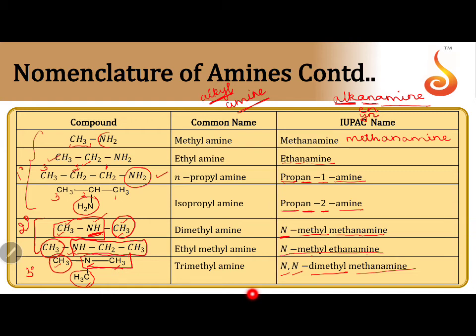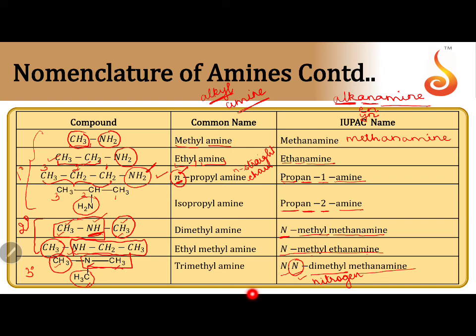If we consider this group, this is amine. What else is present? Methyl. So it is called methylamine. If we consider this as amine, what is left here is ethyl. So ethylamine. If we consider this as amine, what's left here is propyl, but to be more accurate, it is n-propyl. Note that a lowercase n should be written here and a capital N is written when we want to indicate nitrogen. A lowercase n just indicates a normal chain or straight chain.